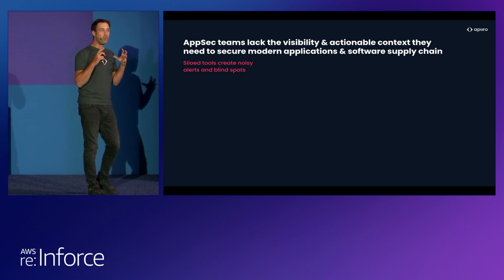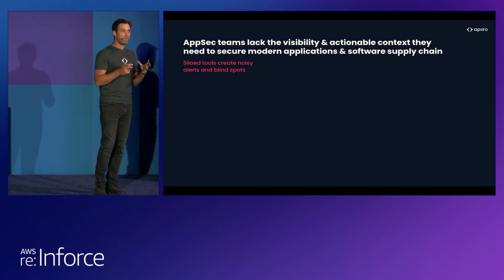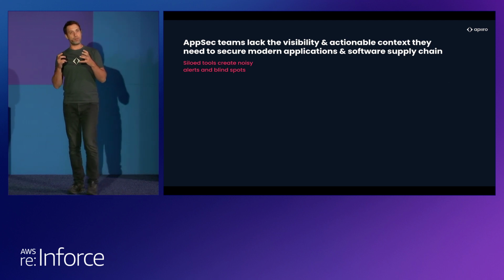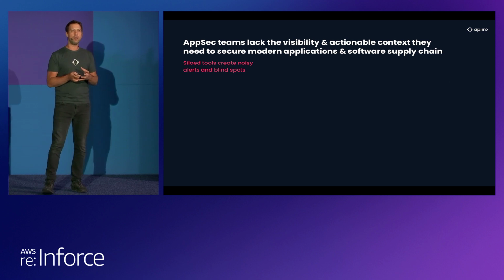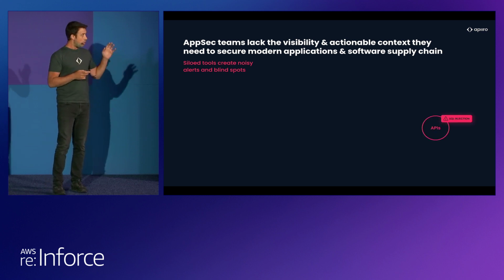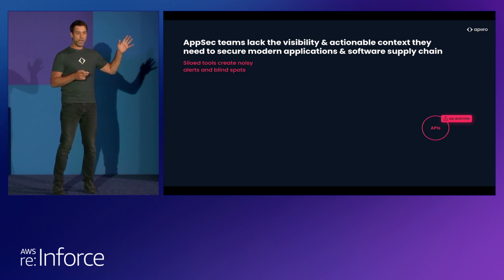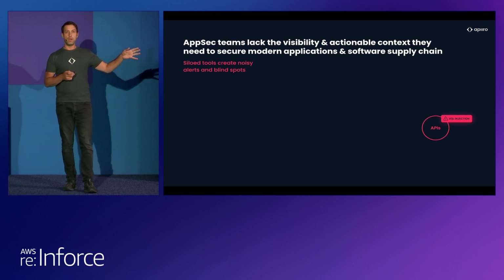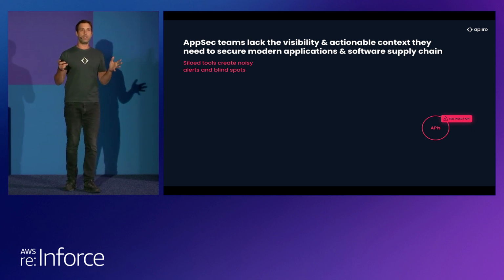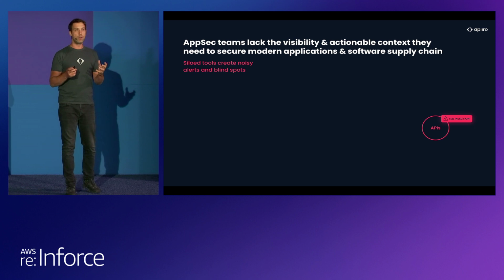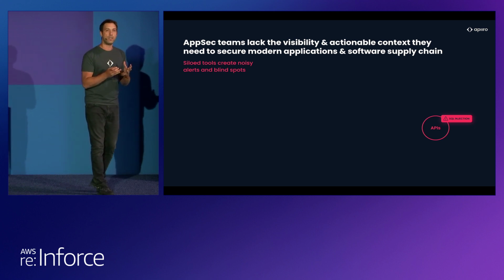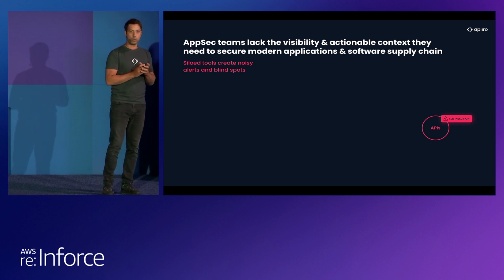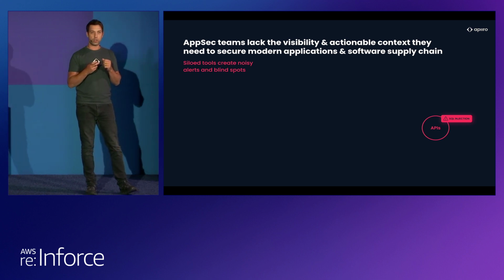Deep dive into what context means, okay? Why the AppSec teams are lacking the actionable context they need, and what it actually means. So let's go one by one. Let's say I deployed a SAST tool. The SAST tool identifies a SQL injection on a line of code, but this SAST tool doesn't understand that the SQL injection is related to an API in the code. Someone needs to connect these dots.